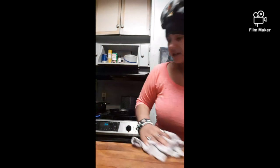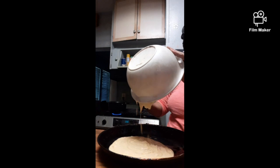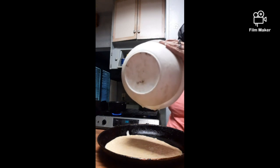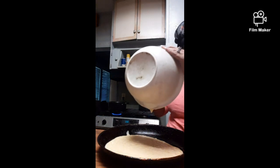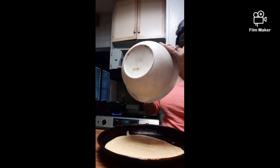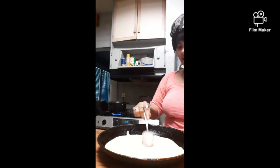You don't see no more pink in the ground beef. Okay. And then use your skillet or whatever you need, and you pour it in there. Spread over. Okay, and now you spread it over.